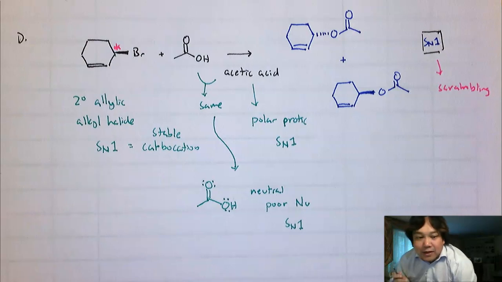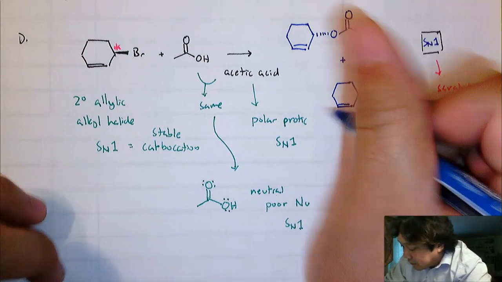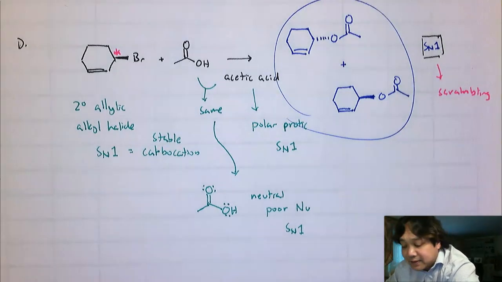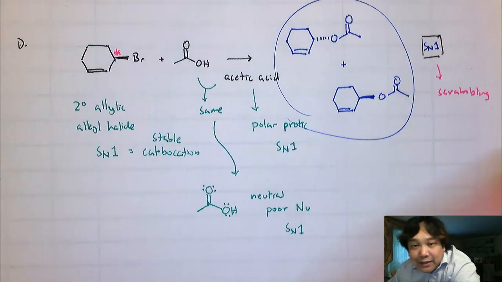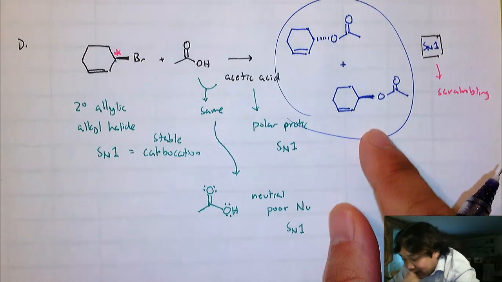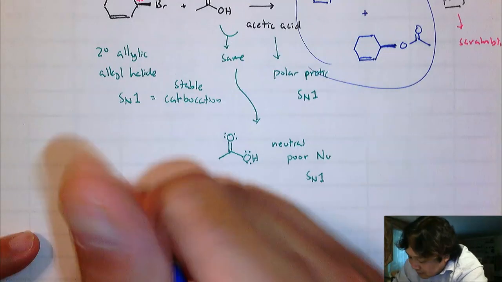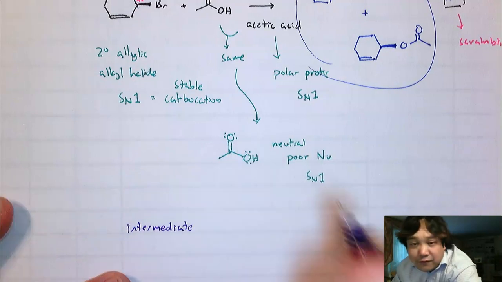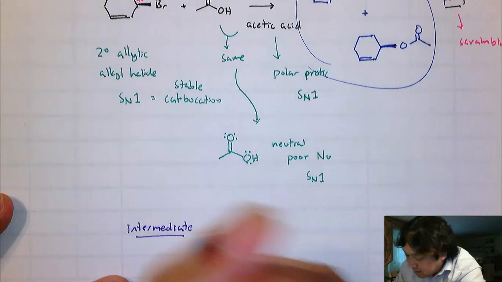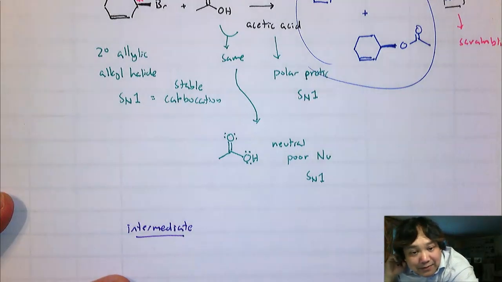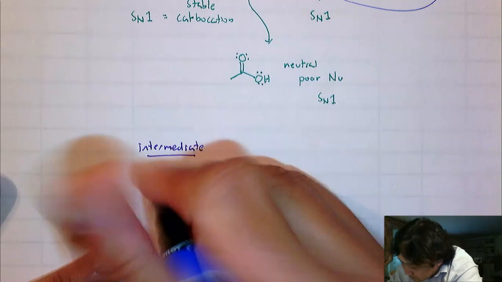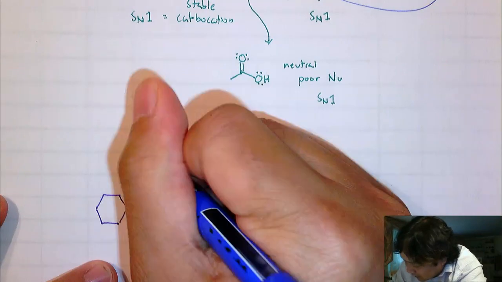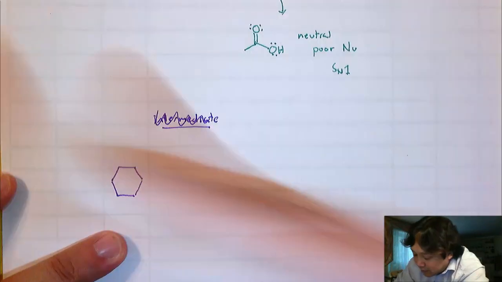Let me show you, not the full mechanism. Let me just circle first the answer. Okay, that is the answer. Right? That, to me, represents something that can separate the A's from the B's. Let me show you the intermediate. Because I want to show you the flat carbocation, but also I want to show you how the attack happens. Actually, I might just draw out the full mechanism. Forget about that. Okay, I'm drawing you the mechanism.